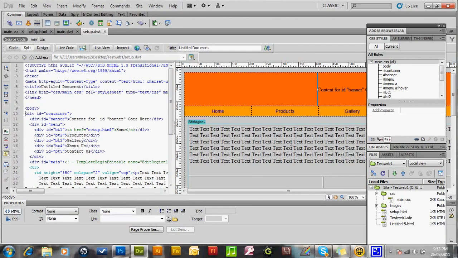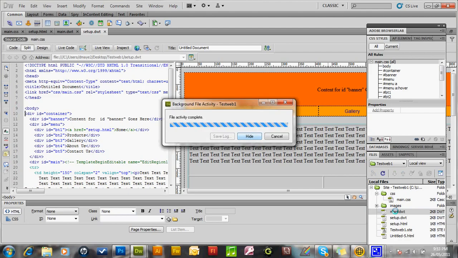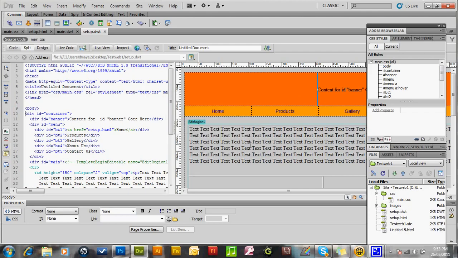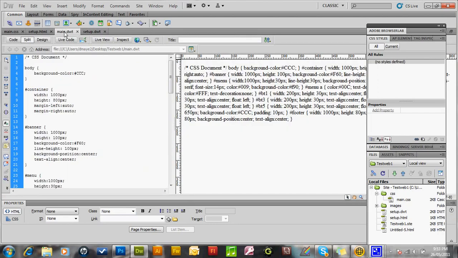So this is now our template. If I just refresh down here, you'll note that I've got it set up as a DWT. That main, I'm going to discard that. Once you've made your template, then we can just rename those at will. So I would open that template, and if I'm completely finished, I can get rid of that.